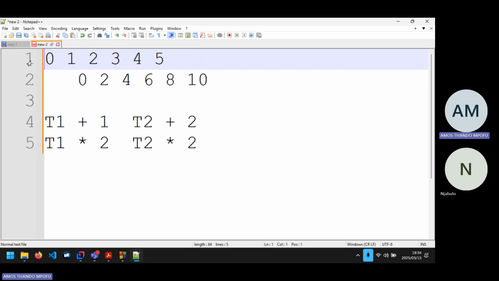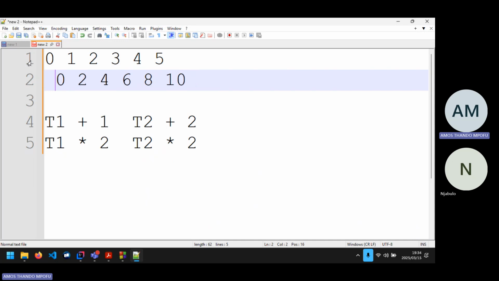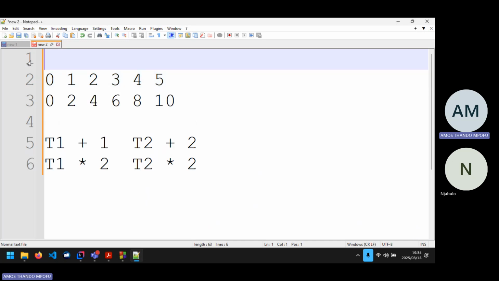So let me do this. Computer science is basically maths. If you know maths, you're sorted in computer science. Because you see, so far I'm doing maths, right? Taking it back to high school, general terms. So it's maths. So if you remember, we entered number of terms to be 6.